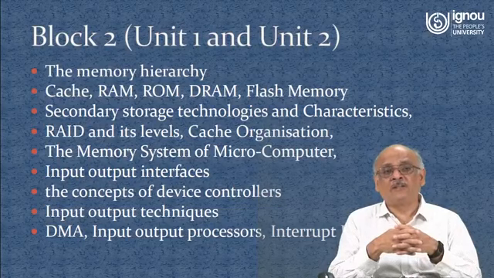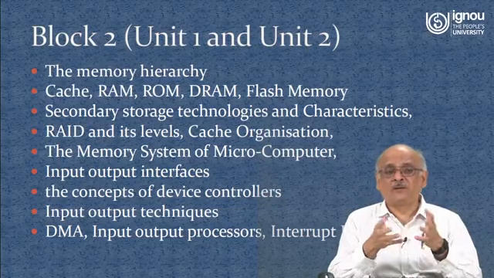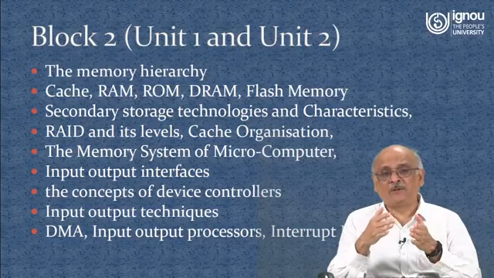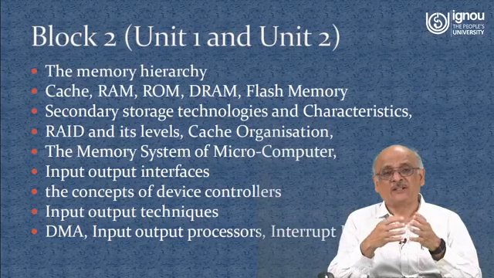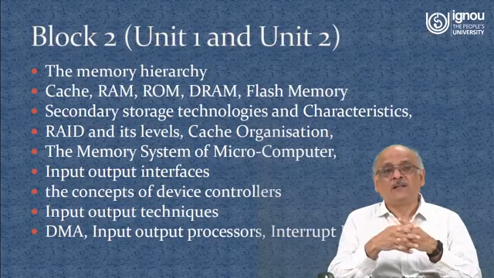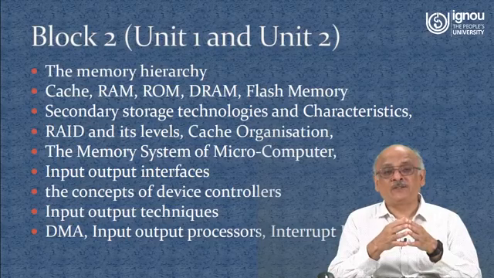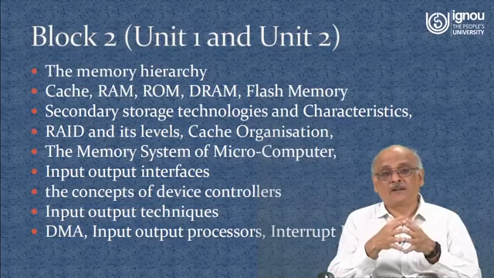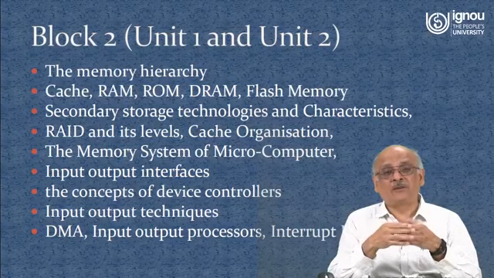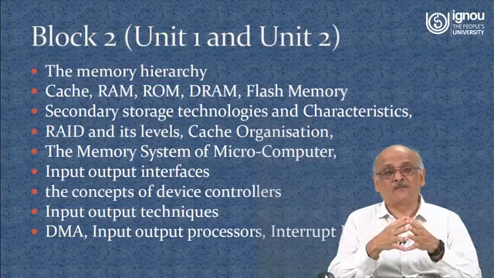Then we have the memory system of the microcomputer. In the microcomputer, we typically have the memory hierarchy, which includes the cache, which includes several levels of cache nowadays, L1, L2. Then we have the main memory, then we have the secondary memory, and so on and so forth. Then input-output interfaces, which are basically serial and parallel communication interfaces. These days you have many more interfaces available, like video output, then HDMI. So those kinds of technologies are there.